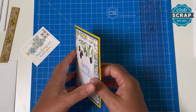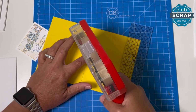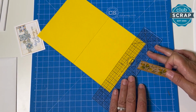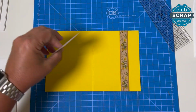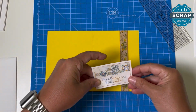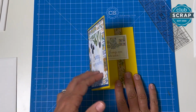How easy was that? Now would be a good time to install this long strip. And then the last thing we'll do is make our bow. So the long strip here, I'm gonna put in maybe 1 inch from the edge. That's designer's choice. Use my ruler to help keep it nice and straight. And then our sentiment, hope things are better soon. I'm just eyeballing that. I have plenty of room to write. Write lots of notes if you want.